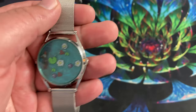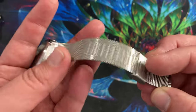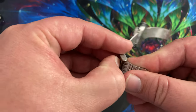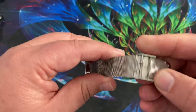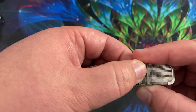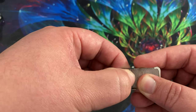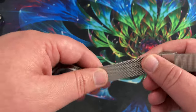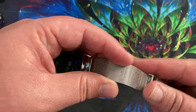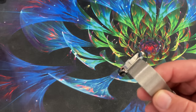I like the bracelet on it. I haven't had this type of bracelet before on a watch — it is adjustable. You can flip up this piece here, slide it, flip it back down, and plug it into place, so you can fit it to your wrist. This strap also breathes pretty well — I don't feel like my arm gets quite as sweaty with this band as it does with the Seiko band if I'm working outside.